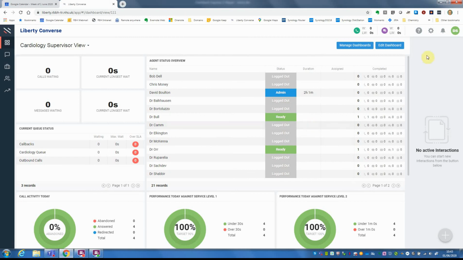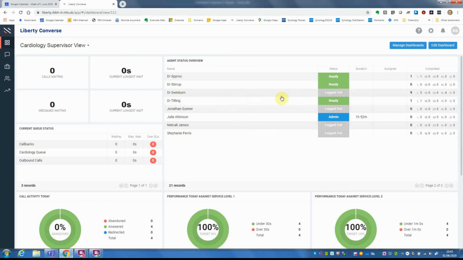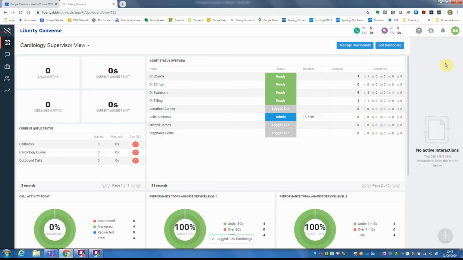And when you're finished, and if you're going home or finishing up, you don't want it to be interrupted anymore, make sure you go in here and either click on the cardiologist to log out, and you'll see now on page 2 that I'm no longer available to receive calls or messages, and I can go back in again and make myself active if necessary.